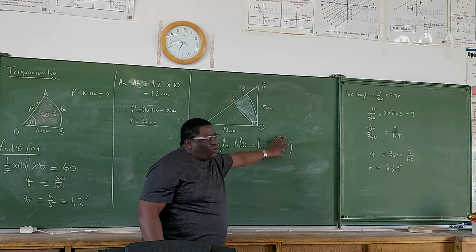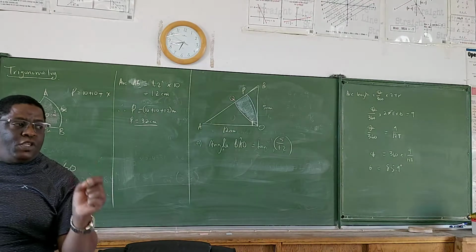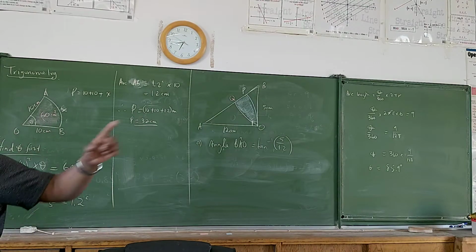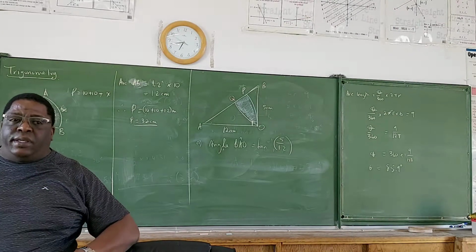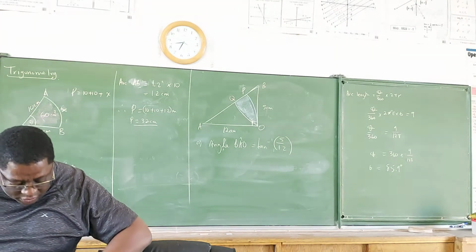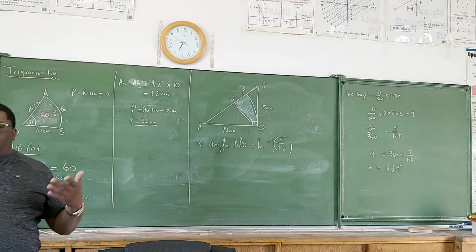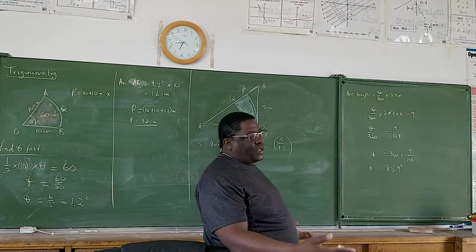But now you are calculating an angle, and it must be in radians, which means you should change your calculator's display mode to radians. Otherwise, your calculator will give you this angle in degrees. And the question says, give your angle in radians. Okay? And we are not going to round that answer. They're saying you should show that it gives you something like 0.39. So they are helping you basically there.